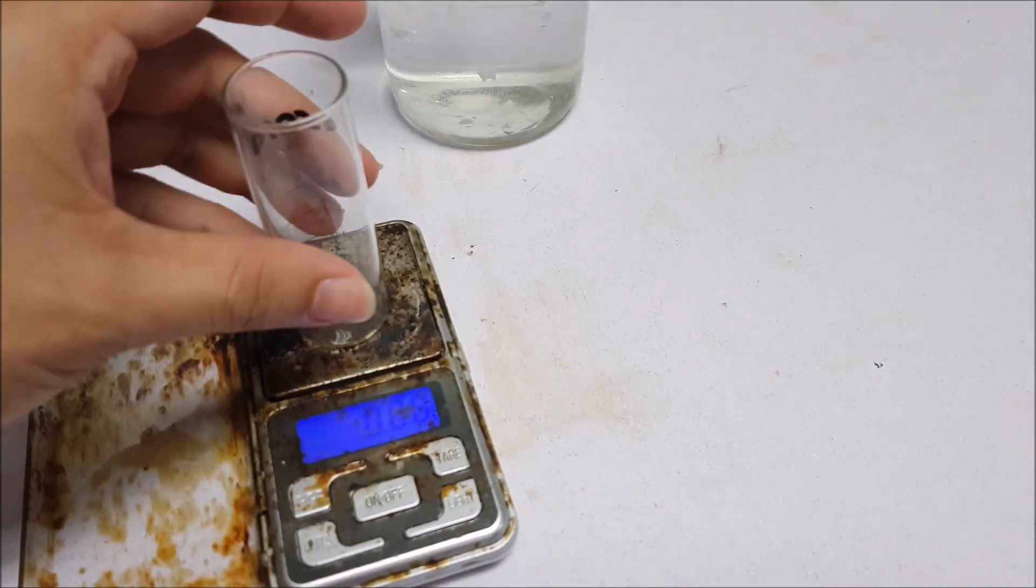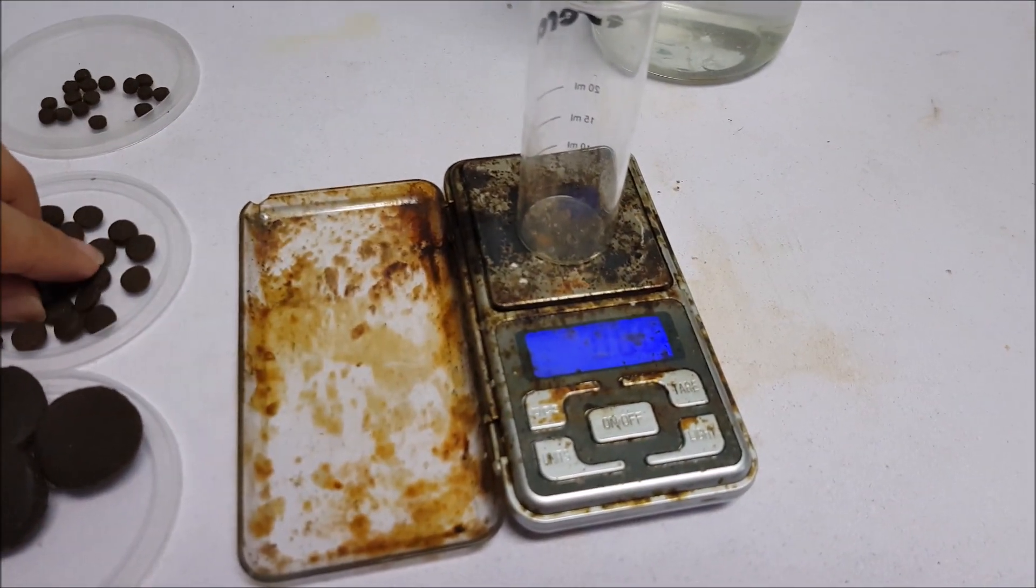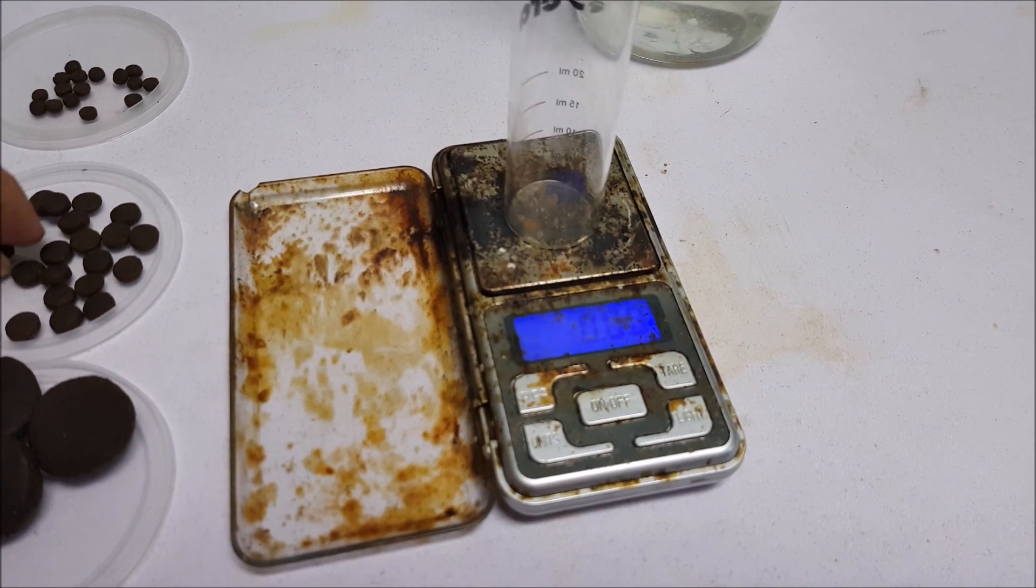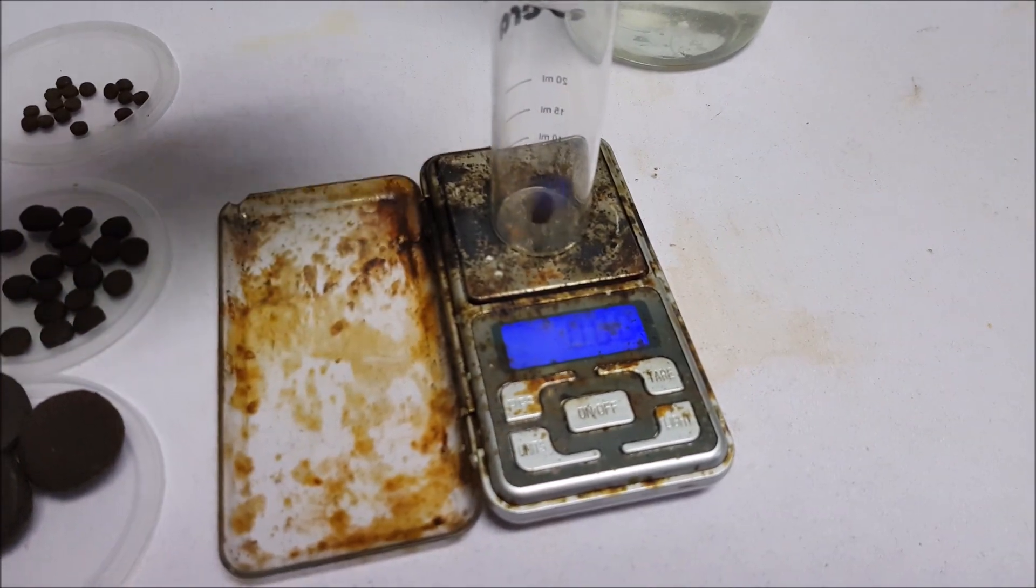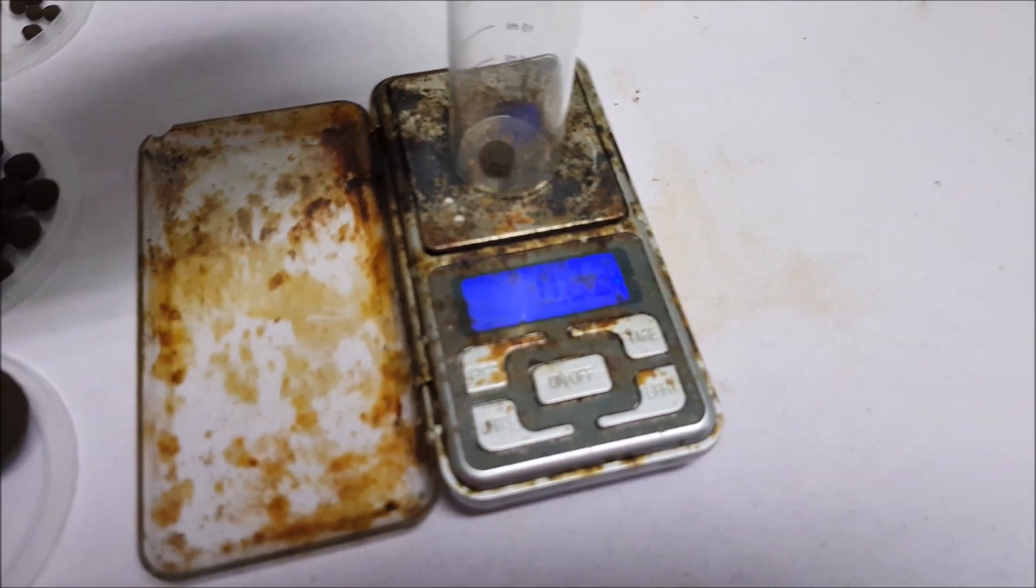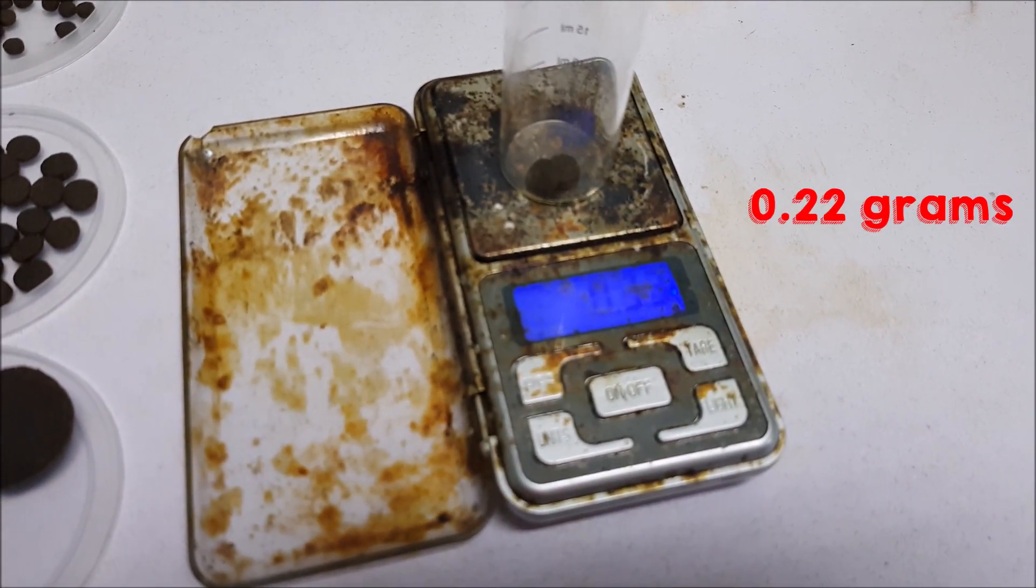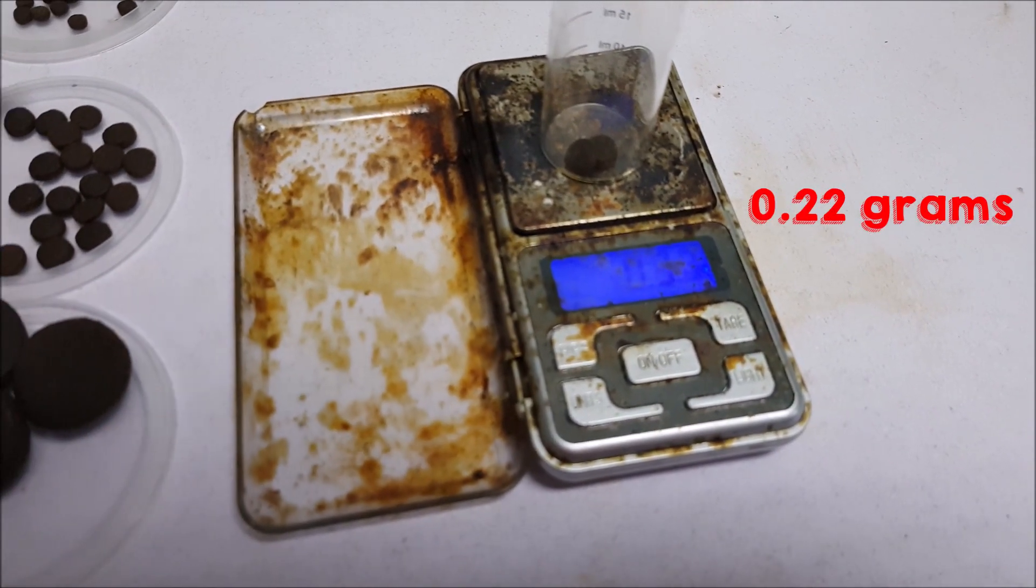So this one pellet... if I take a look at the other two, for this one, each is about 0.2g, so two will make about half a gram, about 0.4.